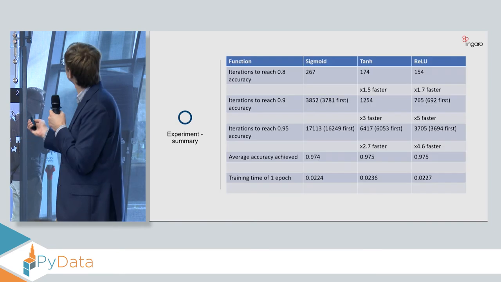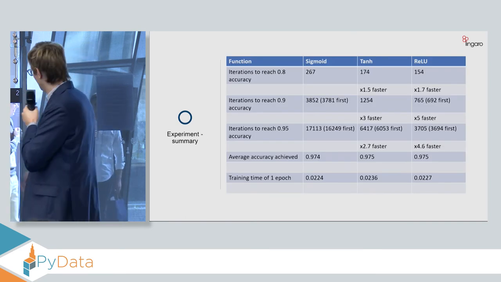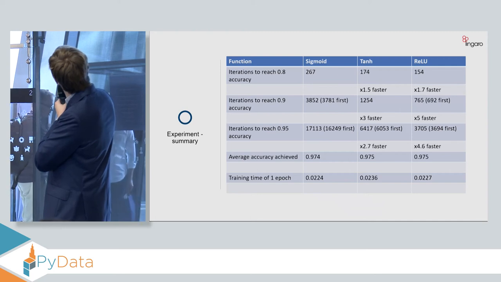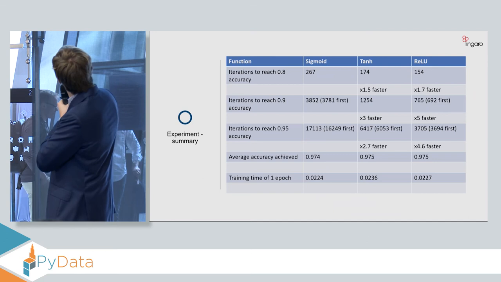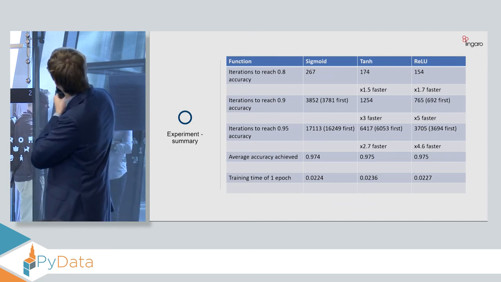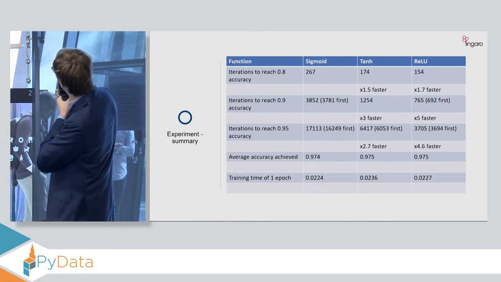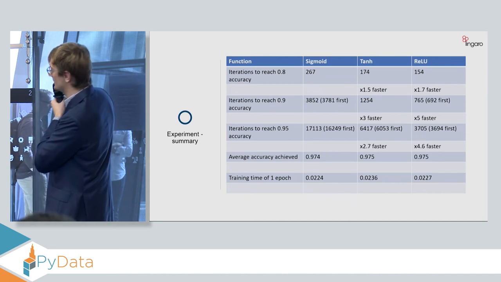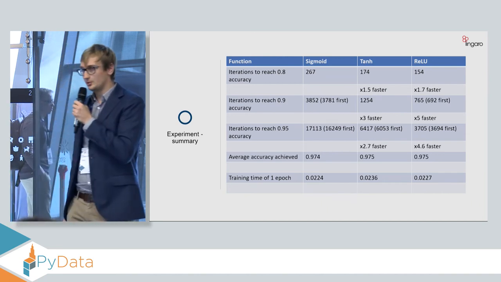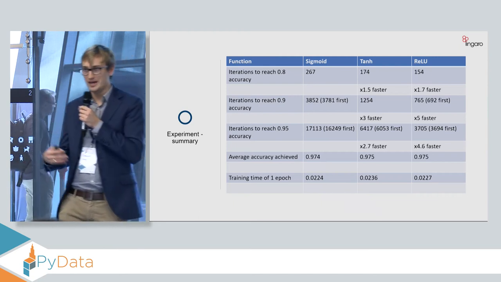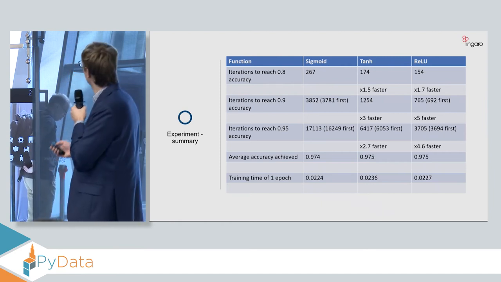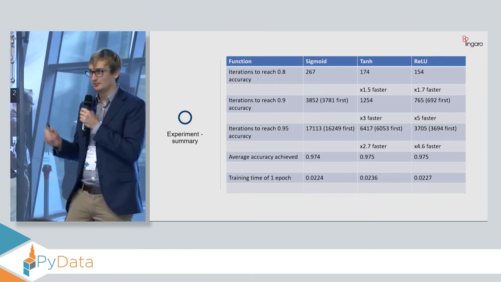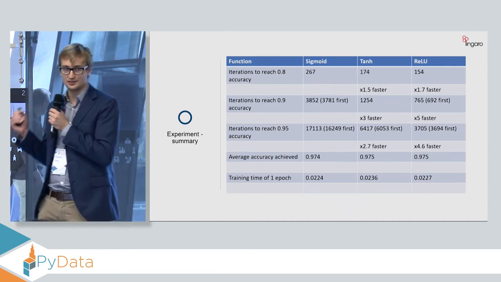Sorry for the small labels. The green one is the sigmoid function. The blue one the hyperbolic tangent. And the red one the rectified linear unit. When we do the same, when we zoom at the end of the learning rate, no statistically significant difference. And summing this experiment up, when we look at the number of iterations we need to reach a certain accuracy, we can see that hyperbolic tangent and rectified linear unit always achieve this accuracy a bit faster. And I'm always comparing to the sigmoid value. There's actually a sweet spot around accuracy of 90%, where rectified linear unit does the job five times faster. When it comes to the overall accuracy achieved, as I showed you, there is no major difference. They ultimately arrive at the same accuracy. When it comes to the computational time, I was expecting to actually see that ReLU performs a bit faster. But maybe because I was calculating this on my laptop, it's why there is no major difference.